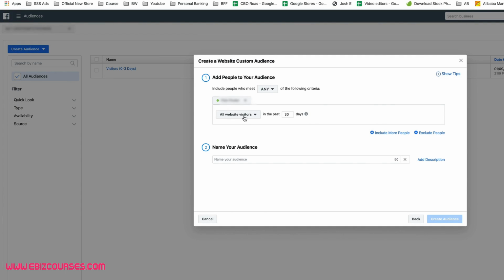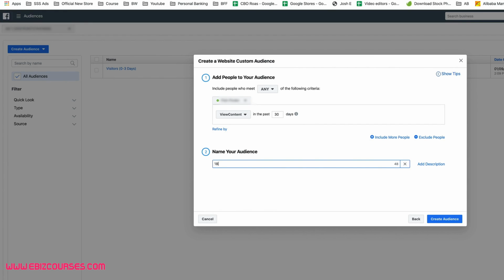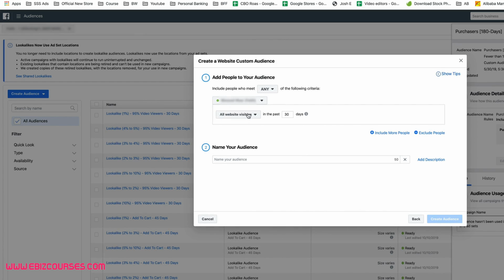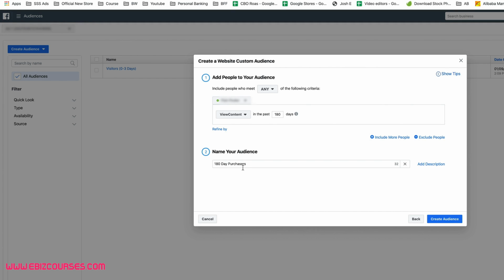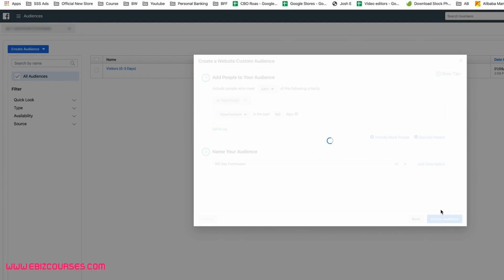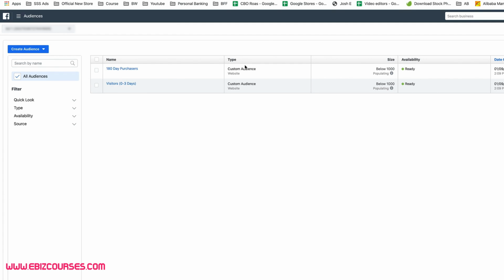Now the next thing is that we need purchasers. So we need to create a custom audience of our purchasers, which is actually going to be way down here. Let's say this view content were our purchasers, and we need to create 180-day purchasers. The reason why is because we're eventually going to have to exclude all purchasers, because we're only going to be retargeting people who didn't just yet purchase, right? And we're going to move this up to 180 days. And remember, imagine this says purchase, just like what this would say. See how this says purchase? Just double check and make sure. So 180-day purchasers, create the audience. Cool. So see how simple this is?